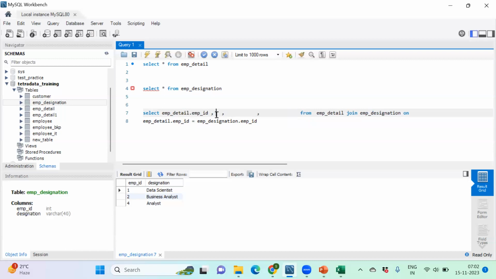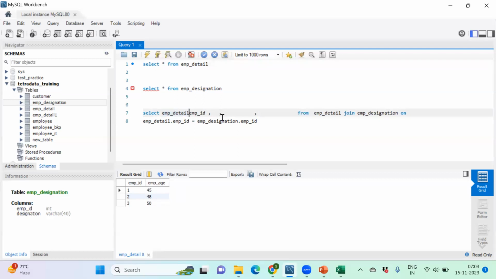Okay. Similarly, let's put age first. Employee age is the only column over here. It's not present over here. I can simply put employee age, but for better understanding, let me specify which table it is coming from. It's coming from the employee detail table.